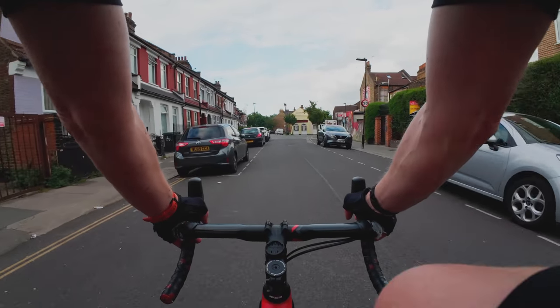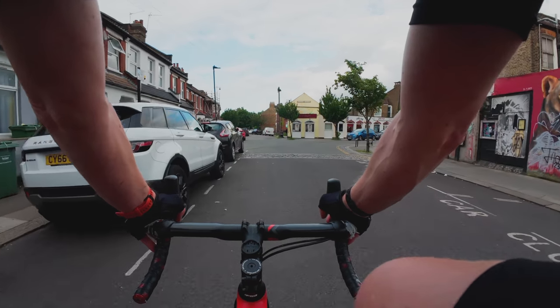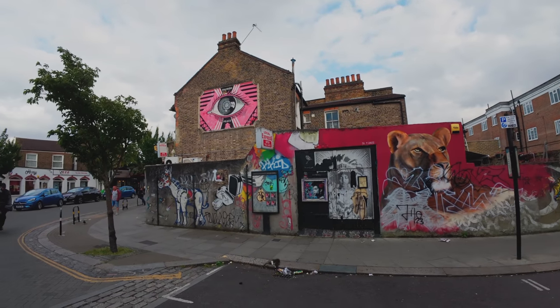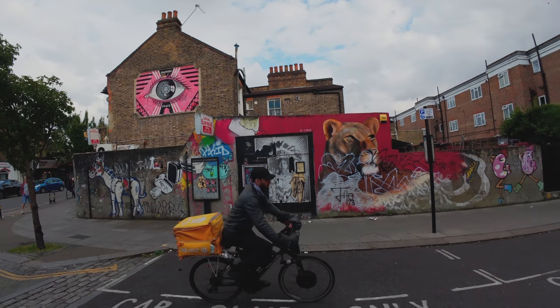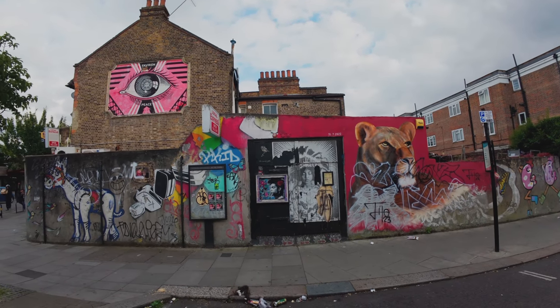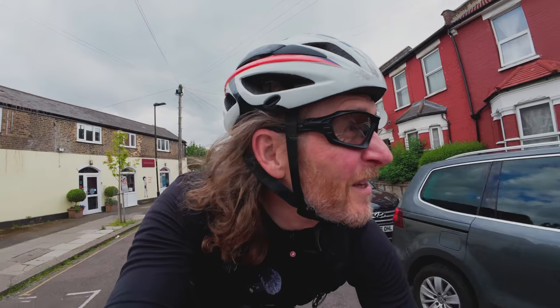Well, it seems today we could be going on a tour of the places we nearly bought. Hang on, bit of art. Check this out. It's a bit artistic, this lot. Look at this. That's not bad. I think it deserves a picture. Why do people look at you funny when you're taking pictures of art? I mean, it's art. You want to take pictures of it, don't you? You get some funny looks in these places, honestly. What's the matter with people?